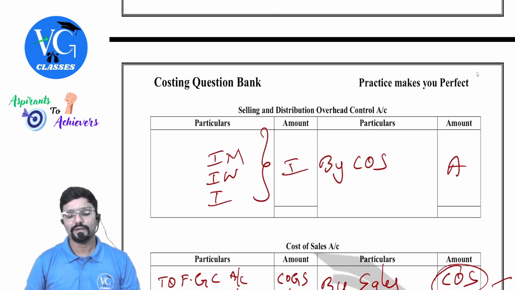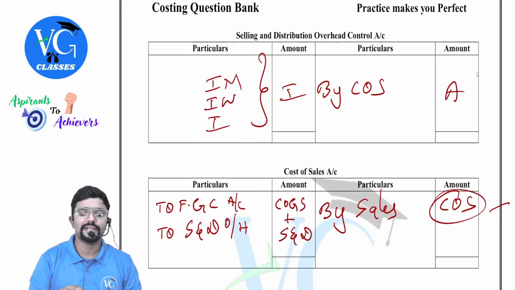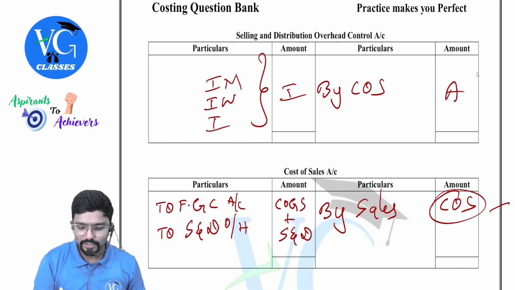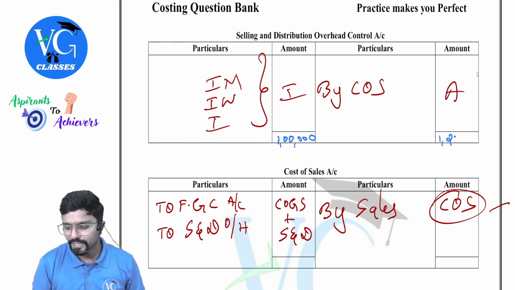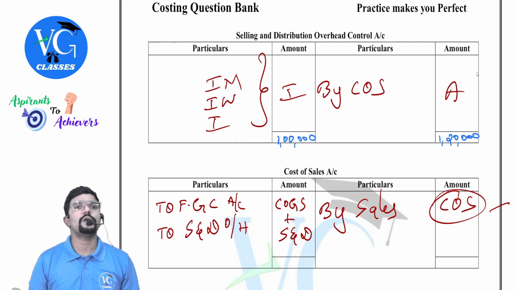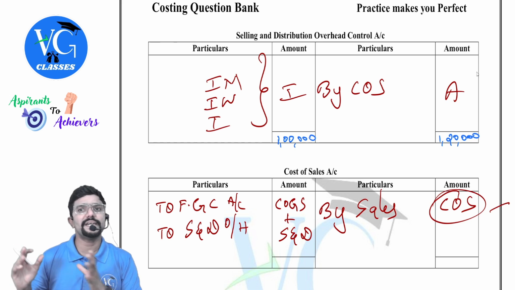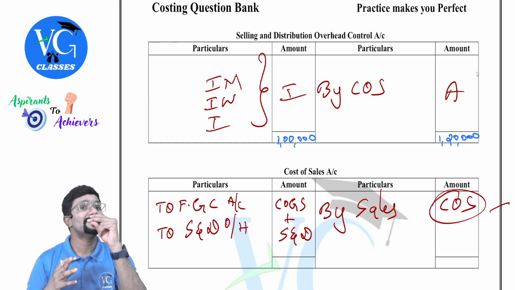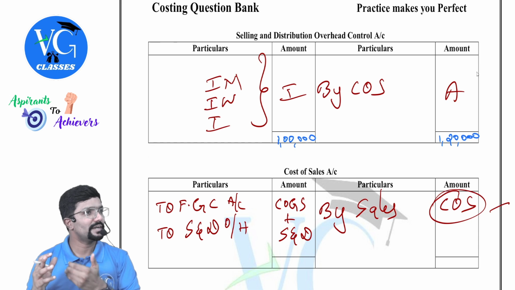Yes, sir. Now coming to, guys, let me take any overhead. Okay, let me take this one. Selling and distribution overhead. Sir, incurred is totally 1 lakh, sir. But absorbed is 1 lakh 20, sir. That means you have absorbed more. Absorbed is 120. What do we call it as? Over absorption. Credit side is more or debit side is more? Credit side. So over absorption is having what balance? Credit balance.